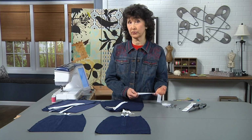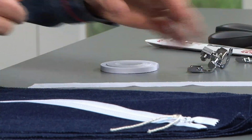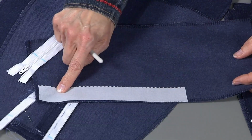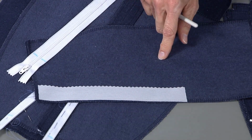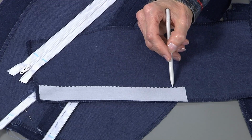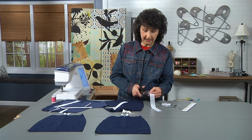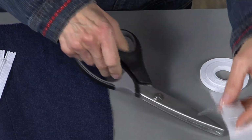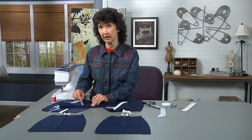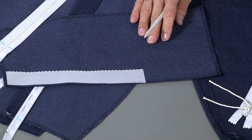Interfacing. This is one of the most crucial parts of installing a zipper. You always want to interface the entire area where the zipper's going to be, and I'll show you a little bit more of that when we sit down. If you notice on this one here, I've got a little bit of a pinked edge. So I love to use my pinking shears to just trim that edge, and you may be wondering why. Well, it feathers the edge so that from the right side, it doesn't show a hard line. So I always do that. Use a fusible, use it that full length.